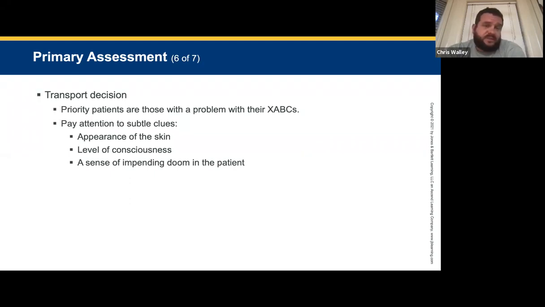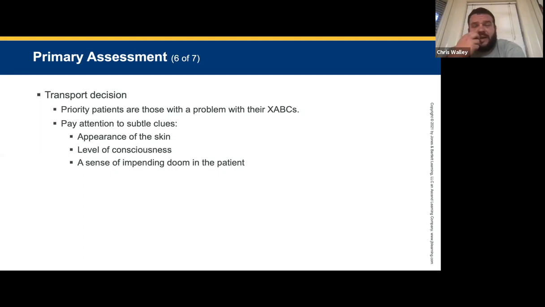Now, for the second half of the 6 hours, you're going to be in charge of the patient, and I'm going to help you. My partner's going to get in the front of the truck, so it's just you and I. The way that I like to say it is, look, see one, do one, teach one. I want you to see how it's done. I want you to do it. Then I want you to teach me how you do it.